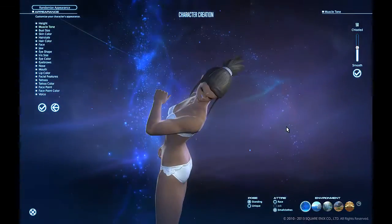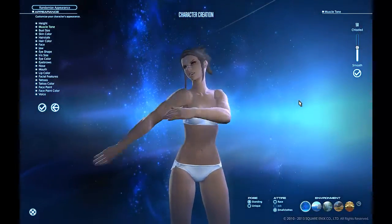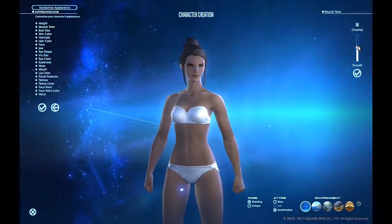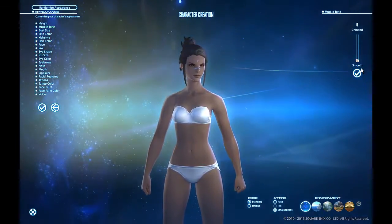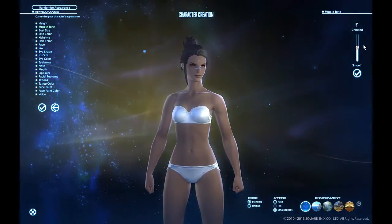Next one we have is the muscle tone. I'm going to strip her down to her small clothes here and wait for her to stop moving. As a general rule, the Highlanders are a bit more chiseled than the Midlanders, so even at their smoothest you can still see some definition on the muscles there. Go all the way up to chiseled, definitely a difference on that end.